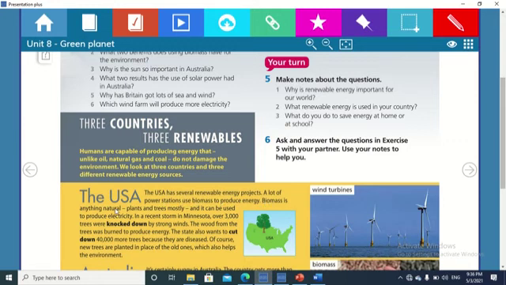Biomass is anything natural, plants and trees mostly, and it can be used to produce electricity. In a recent storm in Minnesota, over 3,000 trees were knocked down by strong winds. The wood from the trees was burned to produce energy. The state also wants to cut down 40,000 more trees because they are diseased. Of course, new trees are planted in place of the old ones, which also helps the environment.